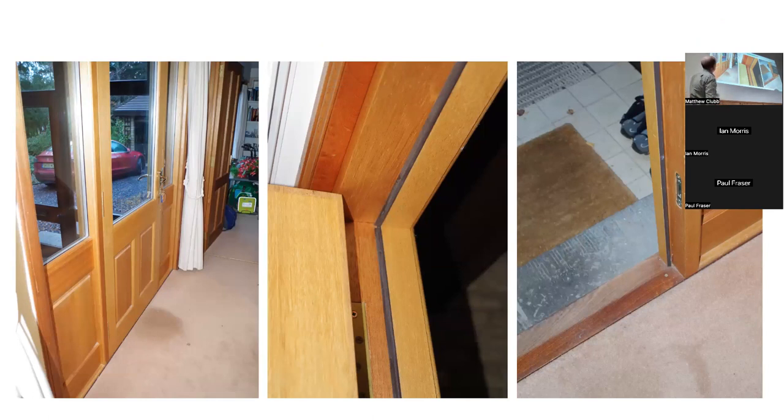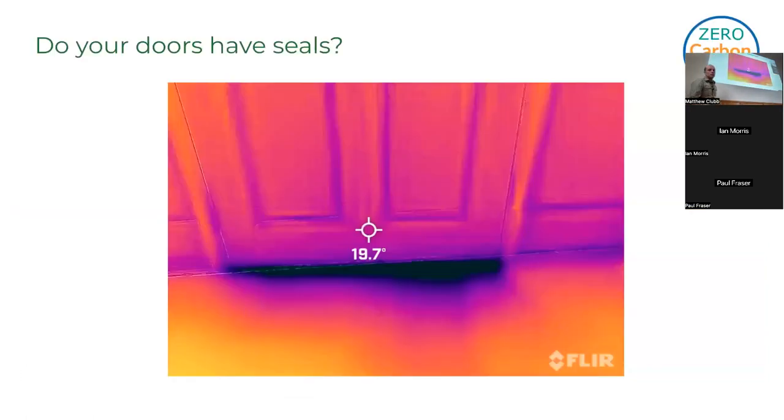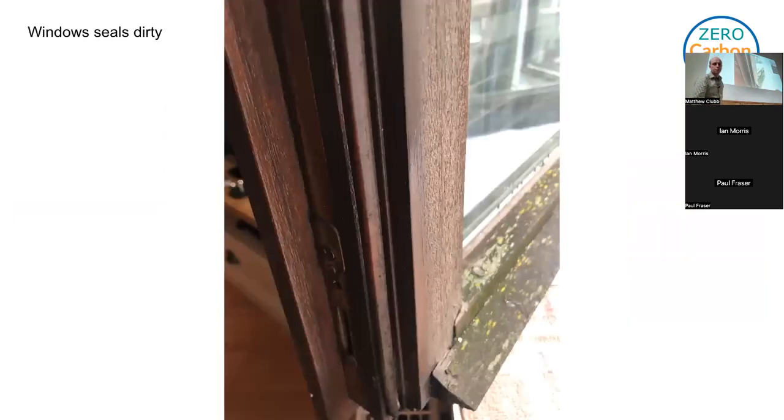So in this instance, the inner door here, a really lovely hardwood door. It does have seals around the edge, although there is a bit of a gap in the corner there that would annoy me. And then on the threshold, it has a timber threshold going right the way under and no seal on it. And what it looks like on the thermal camera is that. So you can see the difference between having a seal and not. It's just sucking cold air into the house again. Again, this house had an extractor fan that was on all the time, so that was sucking in cold air from anywhere it could.